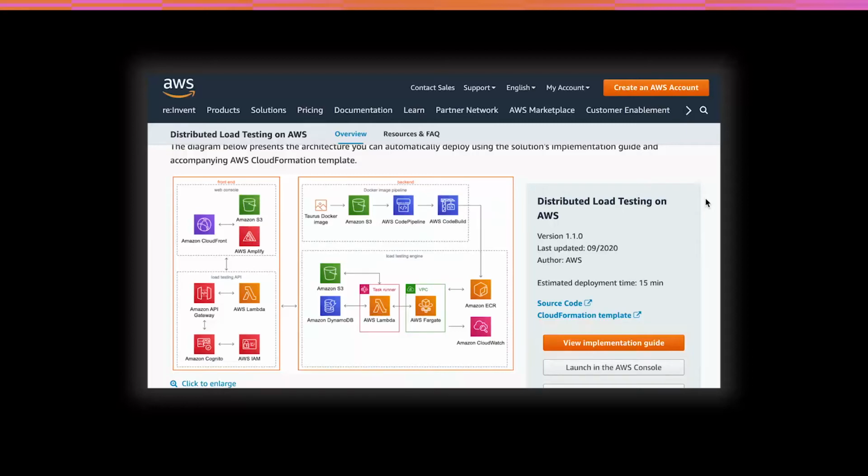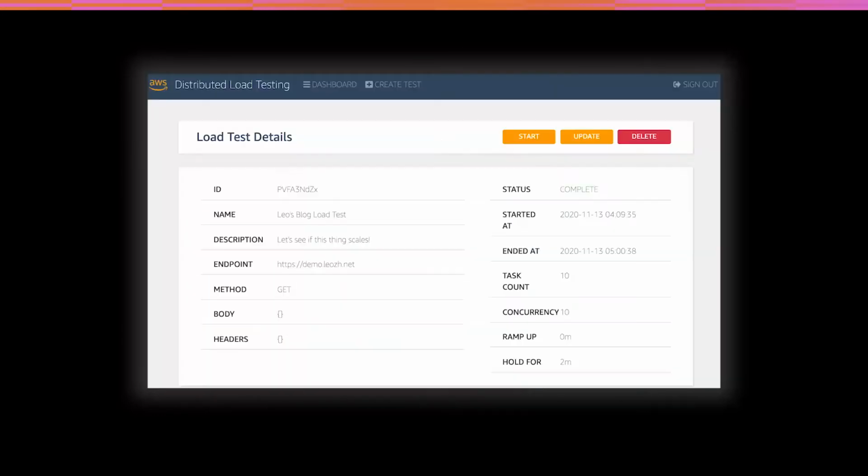There's a web front end, and typically the front end triggers the load test, which is set up in Step Functions, and the Step Functions state machine basically triggers tasks of Taurus that run in a Fargate cluster, and the number of tasks is defined by the user. Now, instead of using the web interface to start the load test, we're going to do that straight from my CodePipeline. So this is the actual front end for my load test.